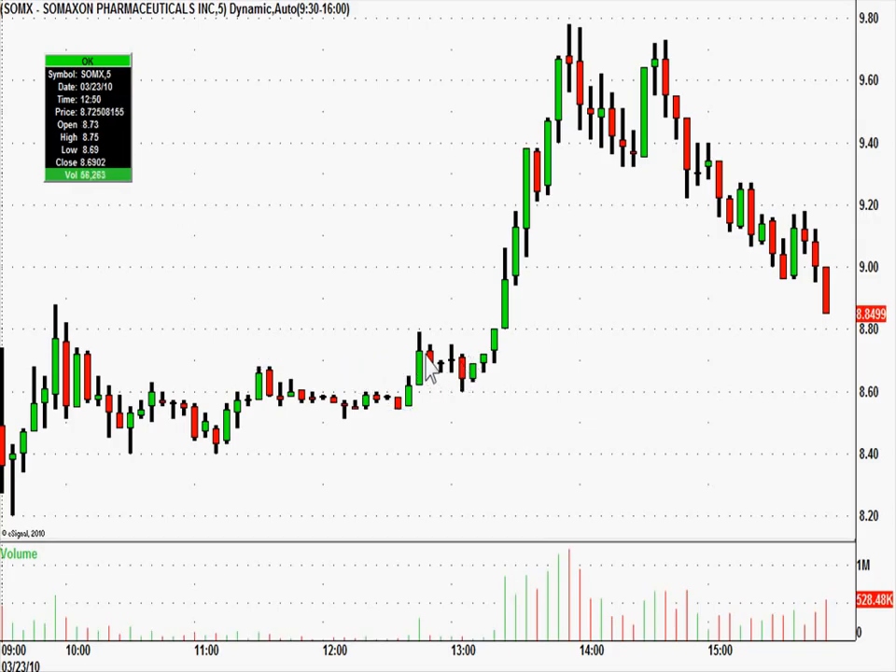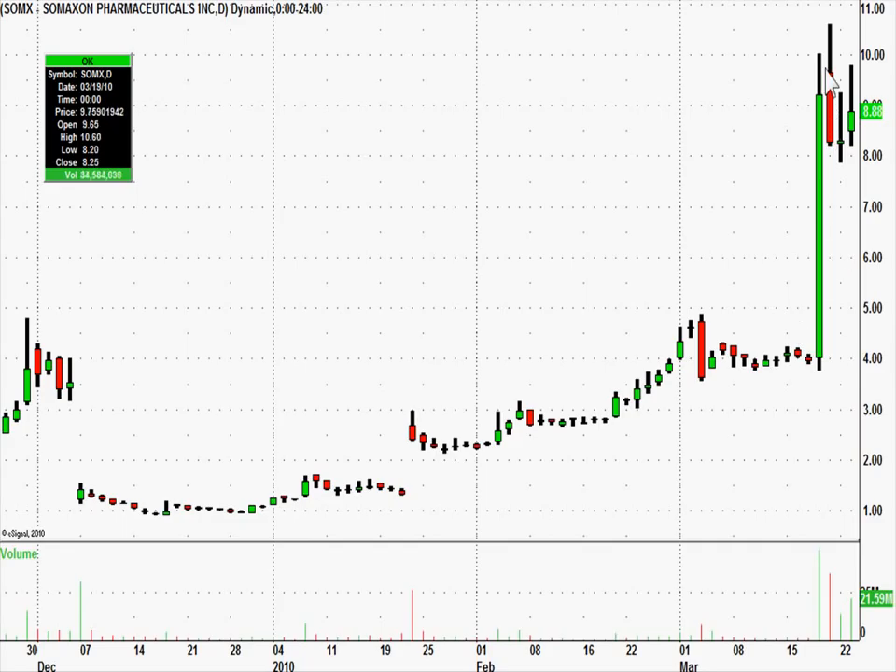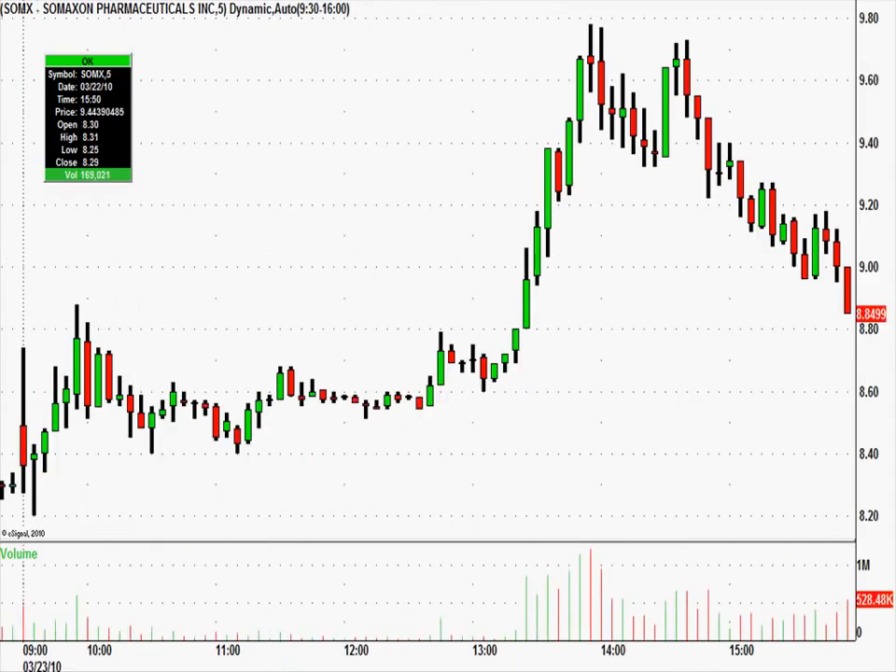And then if you missed that still, now you've got an interesting situation because this pop went to 8.79, and what do you have over here? The early high of day from the morning, before 10 o'clock, hit 8.88. If you see SOMX start hitting new highs for the day — one reminder of the daily chart — there's a good chance people are going to start chasing it. So we said, if it breaks this high of 8.79 and it hits 8.80, there's a good chance you're going to take out the high of the day which was 8.88. So you've got what we call stacked catalysts — the break of 8.79, with a very good chance the momentum would carry it to take out the high of the day.